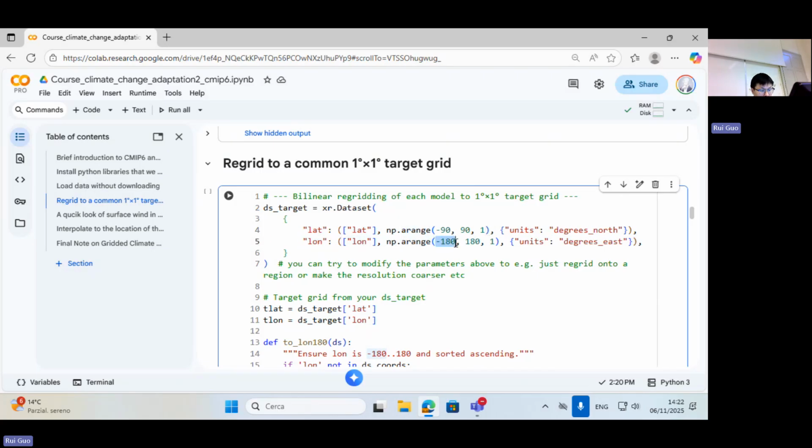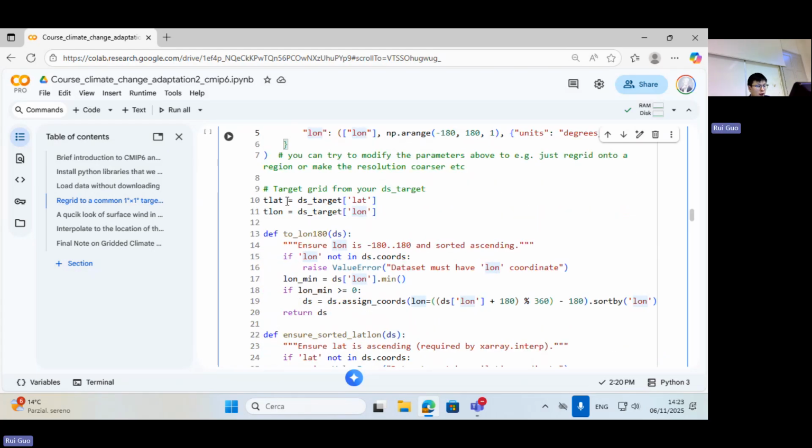We start from minus 180 to 180, and also use the same step of 1 degree. Therefore, we will have a grid size of 360 points in the longitude. Okay, that's finally the target grid, the target 1 by 1 grid we want.